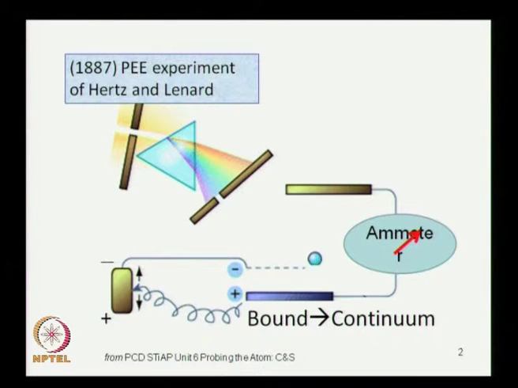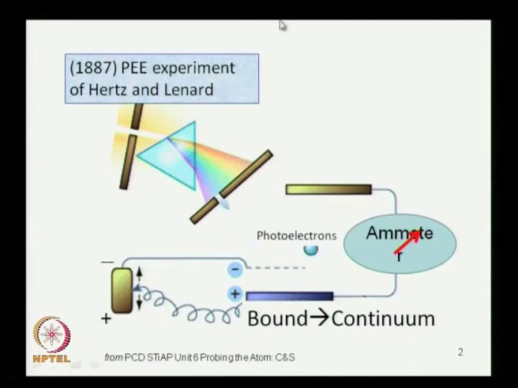So, this is the experiment that really contributed a lot to quantum mechanics, because it was the interpretation of this which really led to the understanding of the quantization of the electromagnetic field. And so, this was a fantastic experiment done by Hertz and Lenard, and its explanation in 1905 by Einstein is what led to the formulation of quantum mechanics.